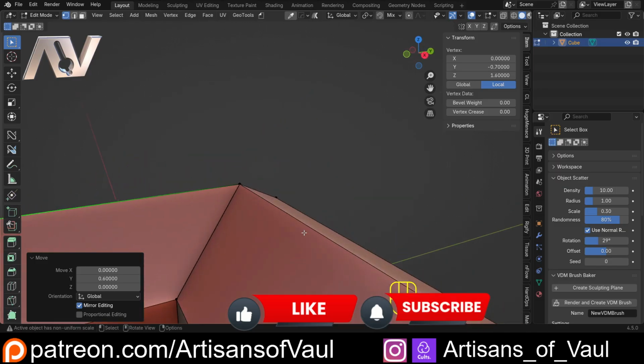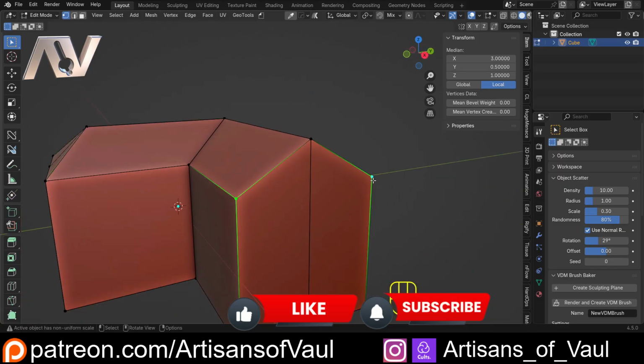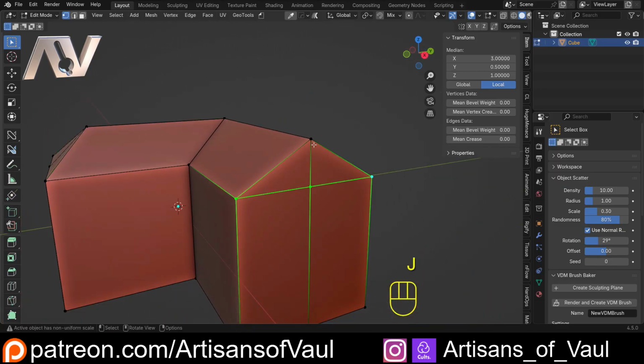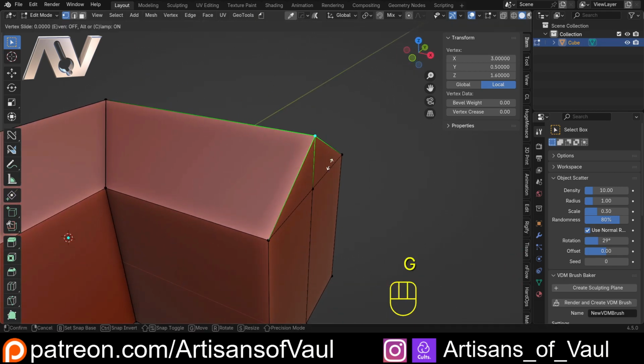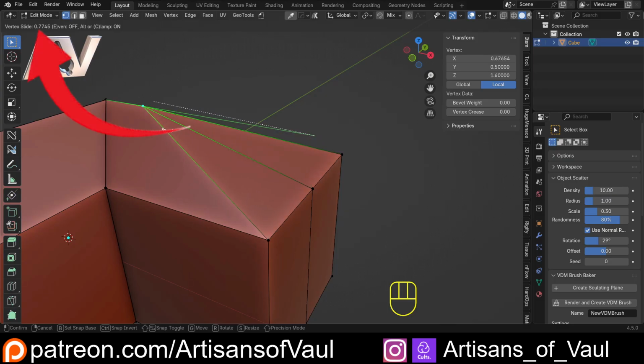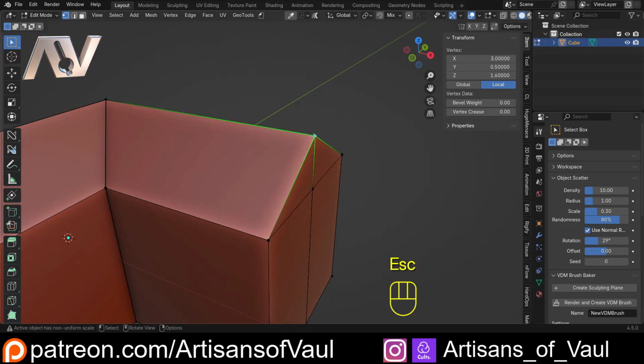Now we're going to do the same thing over here. Click, shift click, J. And we could do this a different way as well, which I'm just going to mention. That is, I could hit GG and move it. But you'll notice now, this is called a vertex slide, and now it's measuring it from 0 to 1. If I go all the way along this edge, it's 1. So I can't do that 0.6. So that's the reason we're not doing it this way.